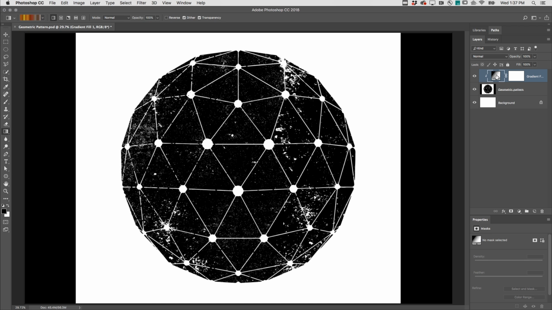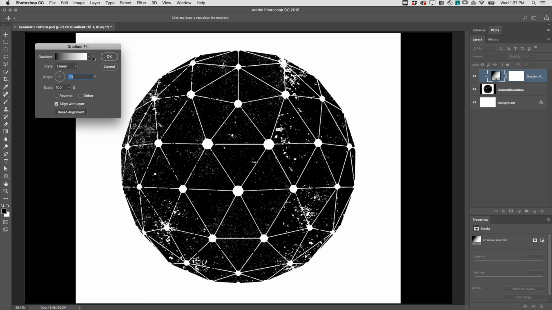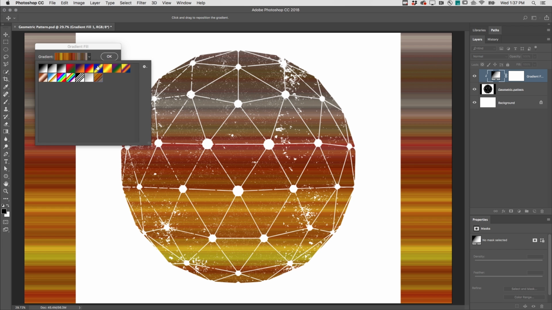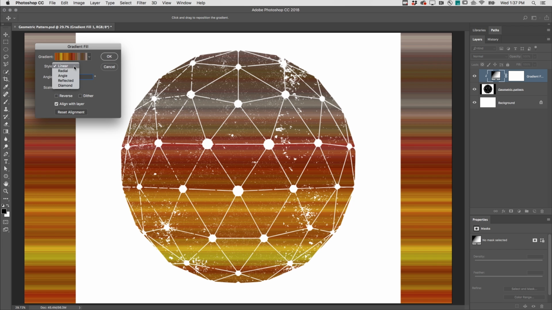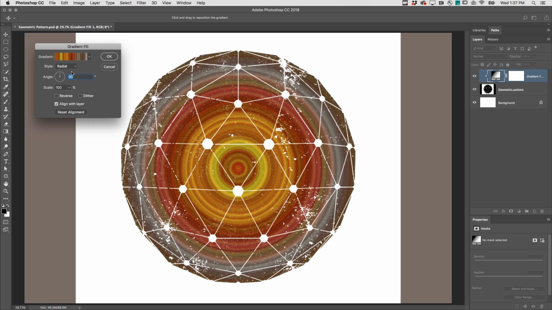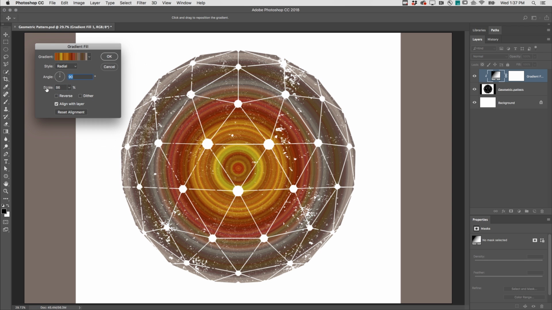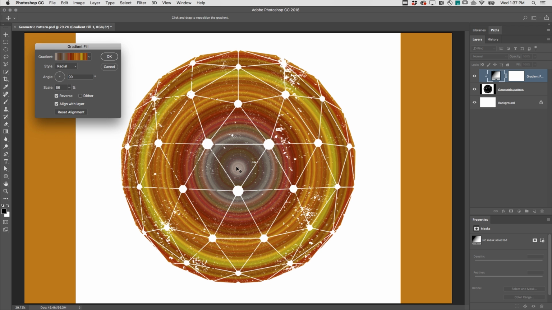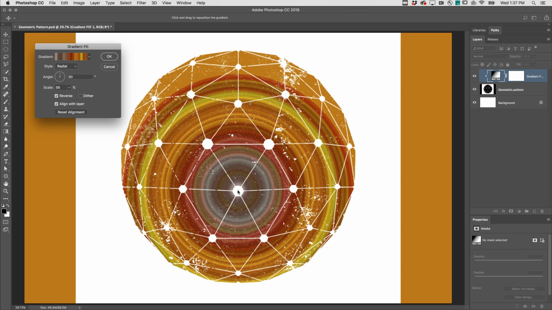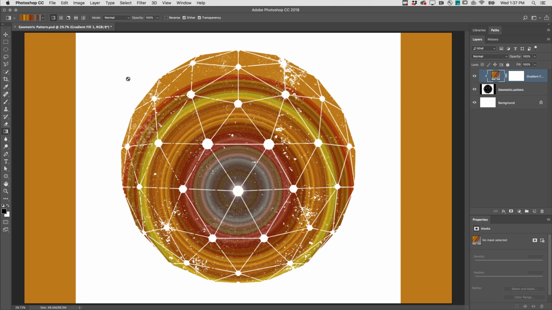So I'll double-click on my gradient fill layer, select the gradient that we just created, and then change some of the options, like Style, Scale. I'll see what the reverse looks like, and then reposition the midpoint, all of which are non-destructive changes and can be edited at any time.